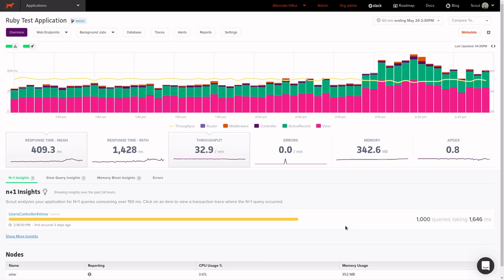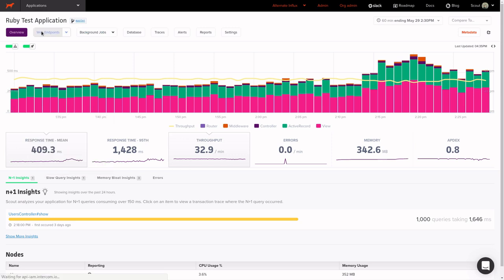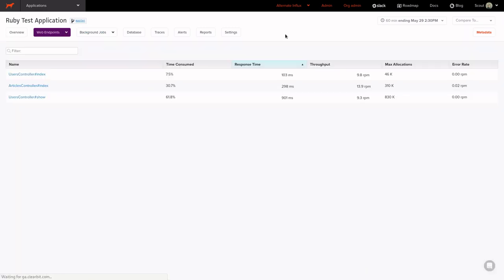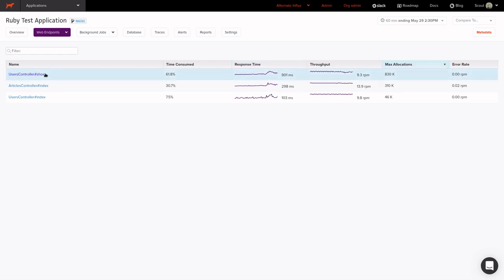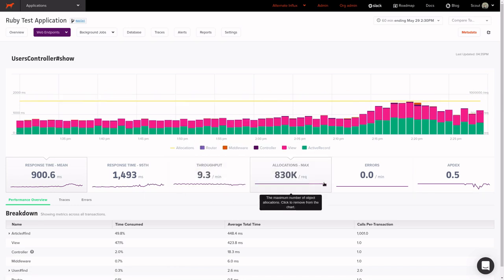So let's now take a look at another useful memory monitoring feature of Scout. Let's say you want to get a general sense for memory in your application and find out which endpoints or background jobs are causing the most allocations. In this scenario, the web endpoints page and background job pages have a really useful feature. Over here we have the max allocations, which we can actually filter by. So as you can see, it's really simple to find out which is the most memory intensive endpoint. If you then click through into an endpoint and look at the details, there are also some other useful memory features here. By default, we show the response time and throughput, but we can also show the max allocations.